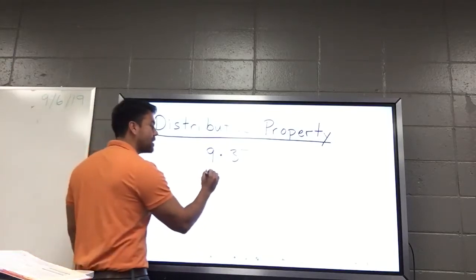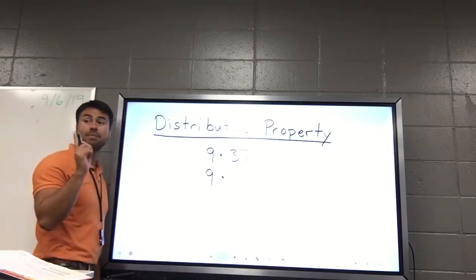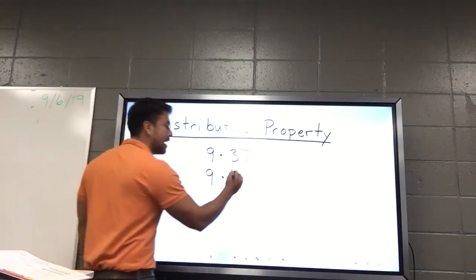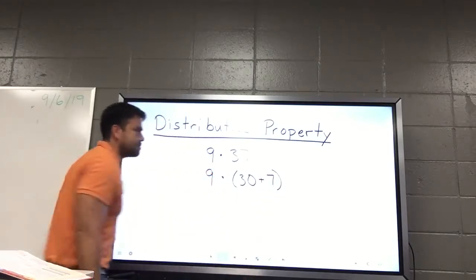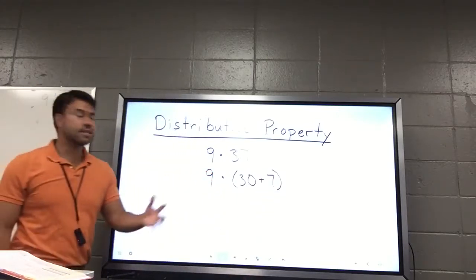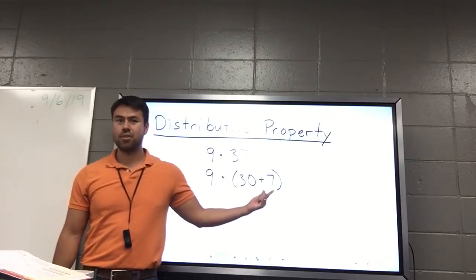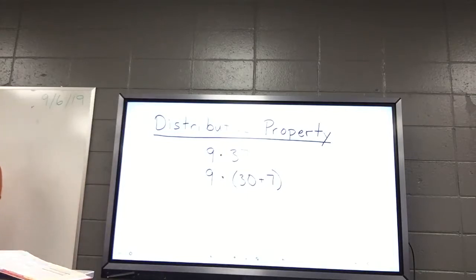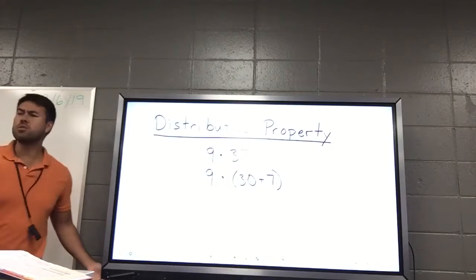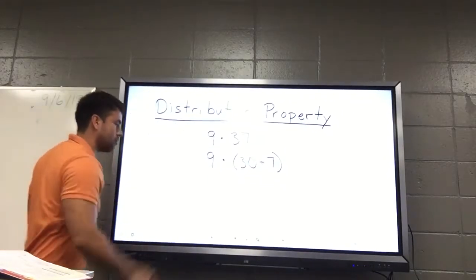Okay, now write this down. Isn't 9 times 37 the same thing as 9 times 30 plus 7? Yes. Okay, so listen to me. Is 37 30 plus 7? Okay, all right. You're like, why'd you do this? Well, I'll show you in just a minute. And I'm not expecting you guys to do this right away. It's the first time you've seen this, maybe. No, you've seen the distributive property, but you may not have seen it on this problem for whatever reason.